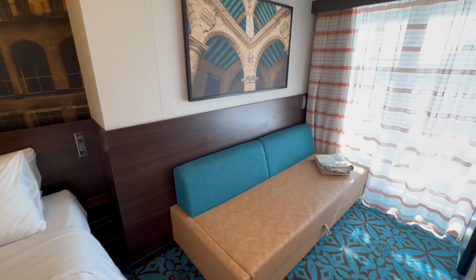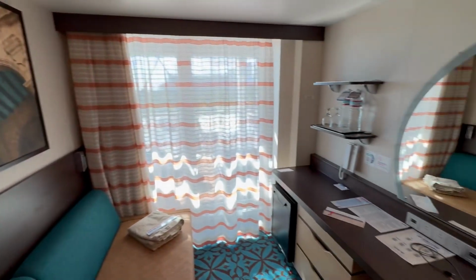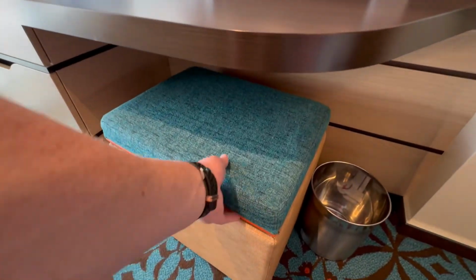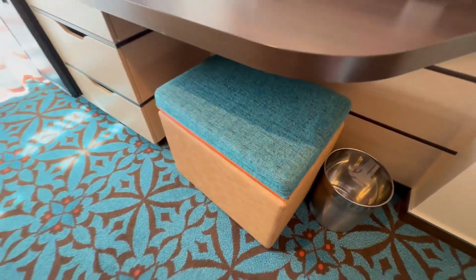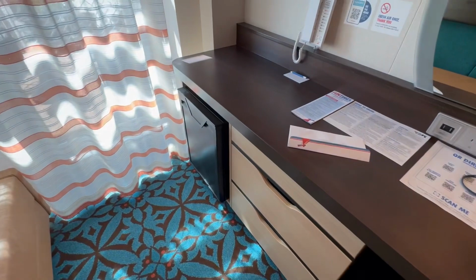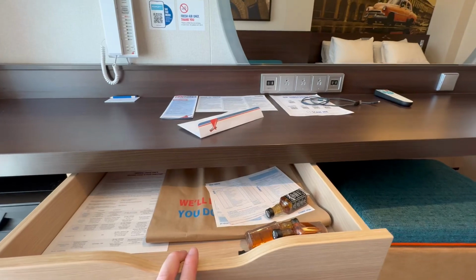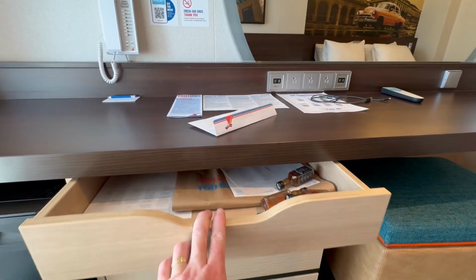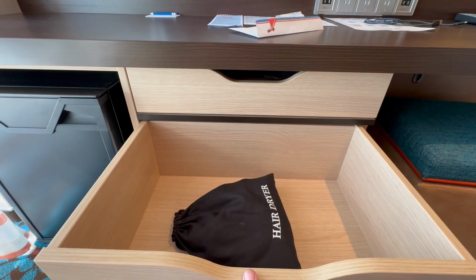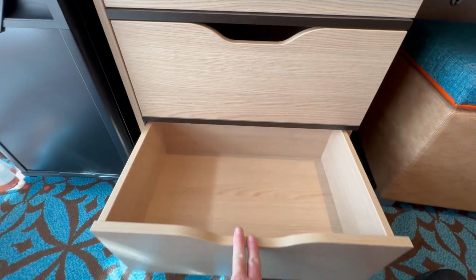So this Cuban themed colored room has some nice artwork and a nice size vanity here. These stools are great because you can use them for storage. If you're in here with a family or whatever, you can utilize all the storage. Of course, you have 3 drawers. The first one has some laundry bags and things like that. Ooh, some Jack Daniel's whiskey. How about that? Comes with all the Havana cabins. No, I brought those. Your hair dryer is there in the second drawer, and another nice size drawer here at the bottom.